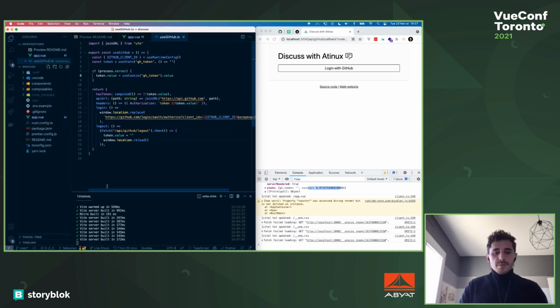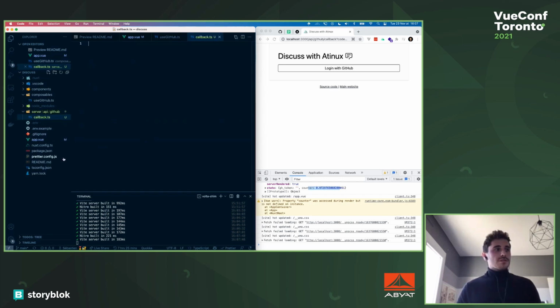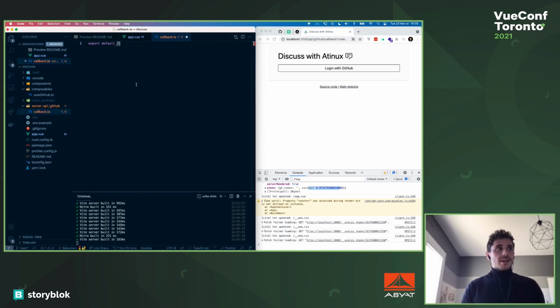So how to create an API endpoint in Nuxt? No one? Okay. I feel that I'm going to be alone on this call. Server, I'm creating a server directory, and then an API directory, and everything inside will be matched like with the pages directory. We don't support dynamic root yet. And for this, /github/callback.ts. Personally, I'm not that good in TypeScript, but I trust the framework team that automatically generate the TS config for us. And I don't have to set up TypeScript. This is a joy. But I can benefit the typing and the auto-completion.